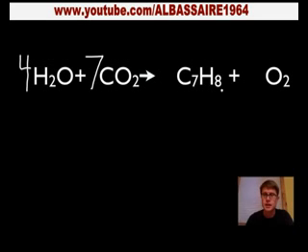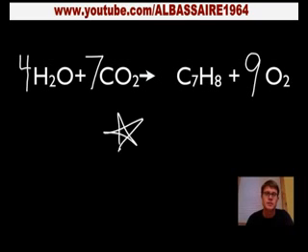And so I think carbons and hydrogens are good on either side, but let me take a look at the oxygens. On the left side we have 4 oxygens, so in this molecule of 4 waters. And then we have 14 here. And so I've got 14 total oxygens, 7 here, and then 4 over here. And so again, I've got 18 total. And so if I were to put a 9 over here, that would give me, on the right side, 18 total oxygens. On the left side, 18 total oxygens as well. So that would be a perfectly balanced equation.